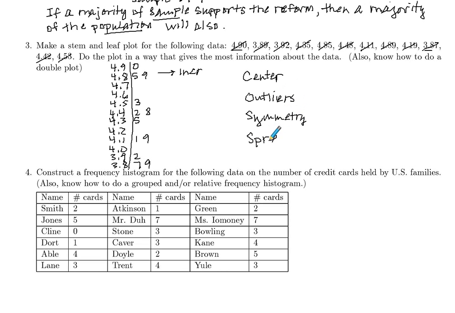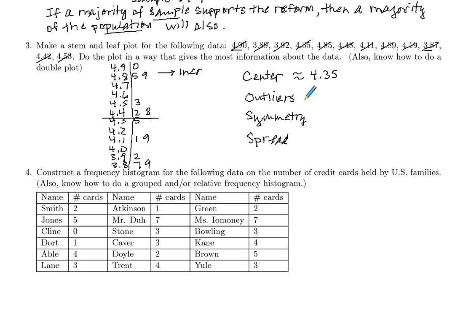Is our acronym. So the center of the data here, well, let's see, we've got 1, 2, 3, 4, 5, 6, 7, 8, 9, 10, 11, 12 pieces of data. So we should have 6 above and 6 below the center. 1, 2, 3, 4, 5, 6. So your center would be in here, approximately between the 4.3 and the 4.4. So center, we could say approximately 4.35. Okay, and there's some room to estimate there.